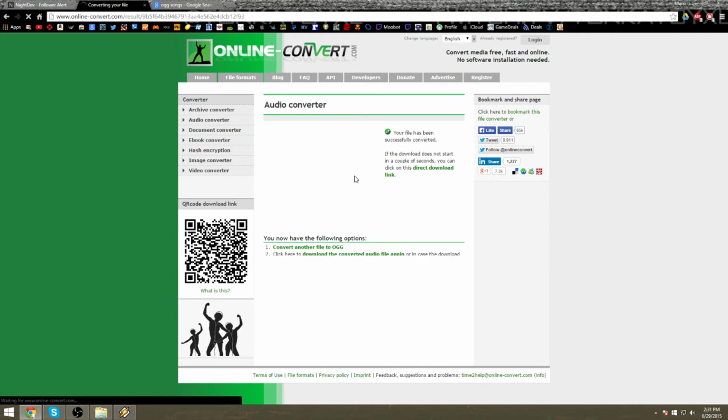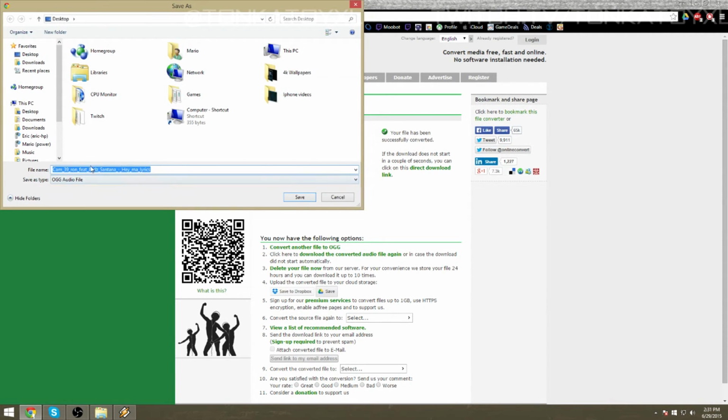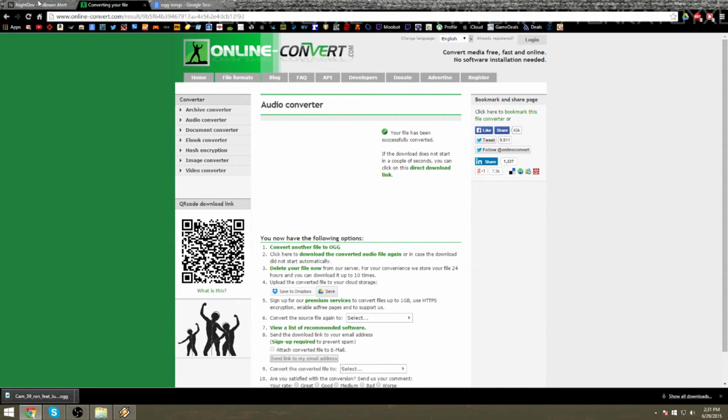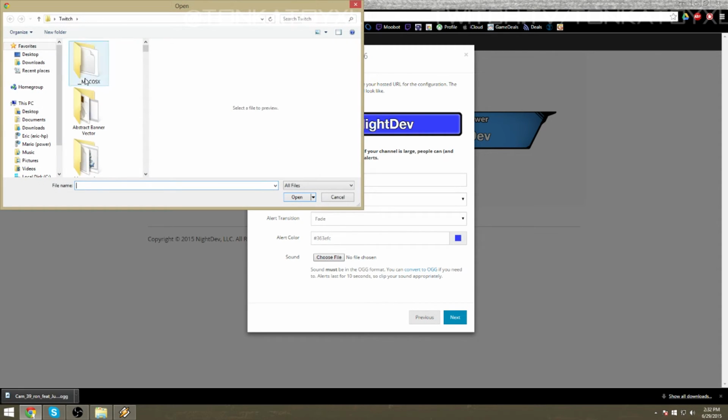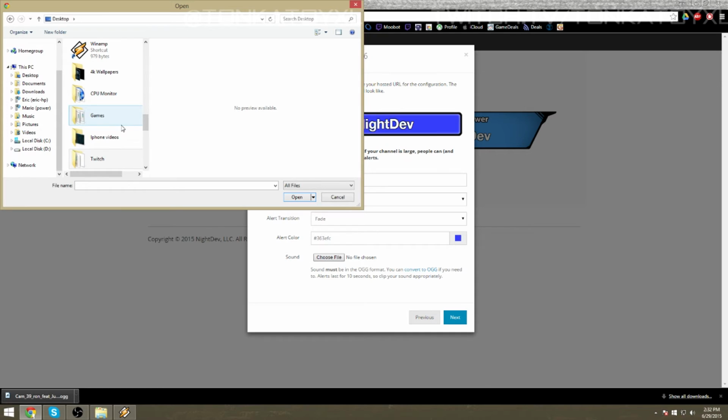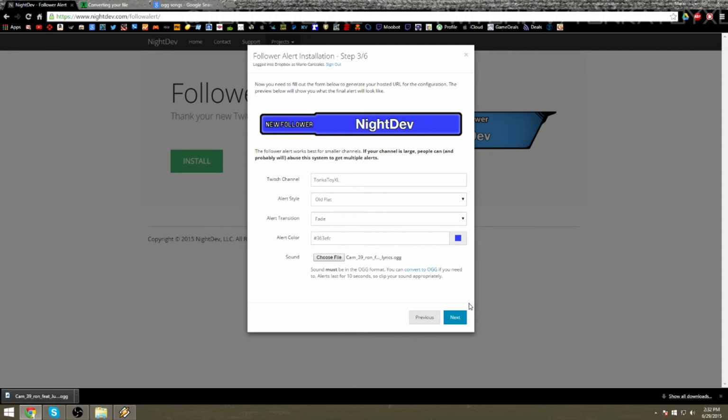And this is probably the most tedious part of it. If you want to have a specific OGG file, save it to your desktop and you're good. You would just upload that into there, choose file, and then just run to your desktop. And there is your song right there. There it is, boom. OGG format, ready to roll. And you got it, right?